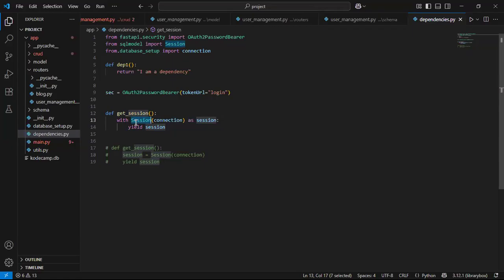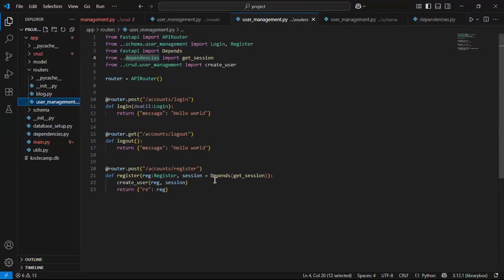Then that session is created and sent out to the route that asks for that dependency, which in this case is this particular route. So we get the open session in this variable called session, and we get the structured data that came in with the post request in the rec variable there.